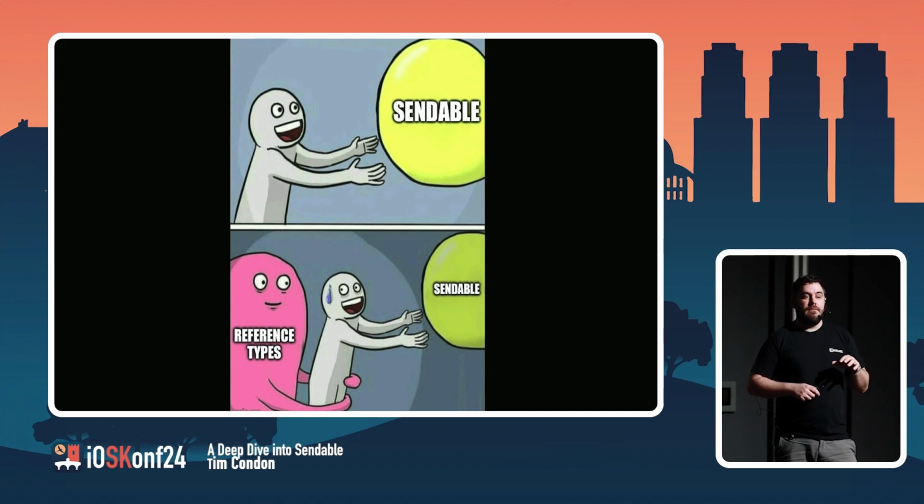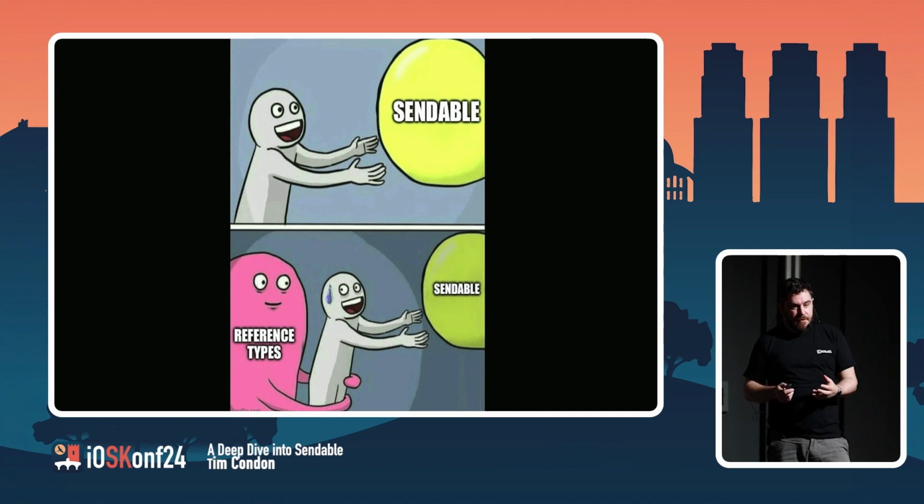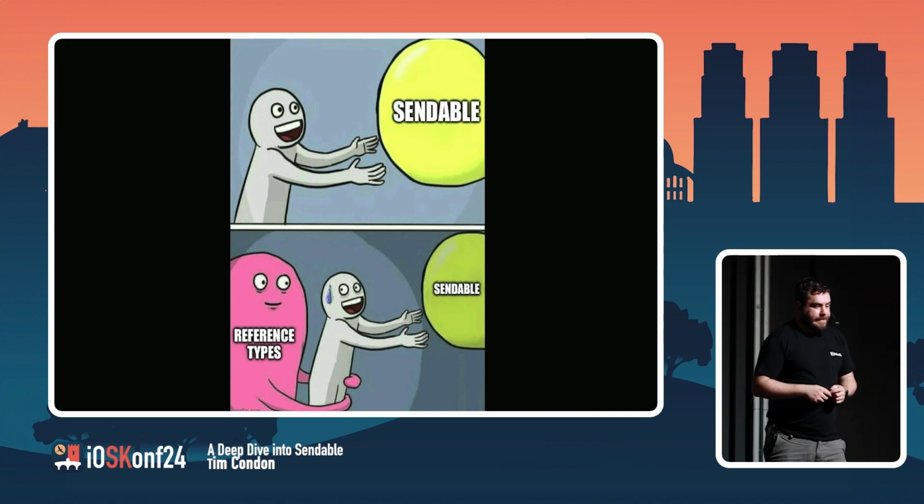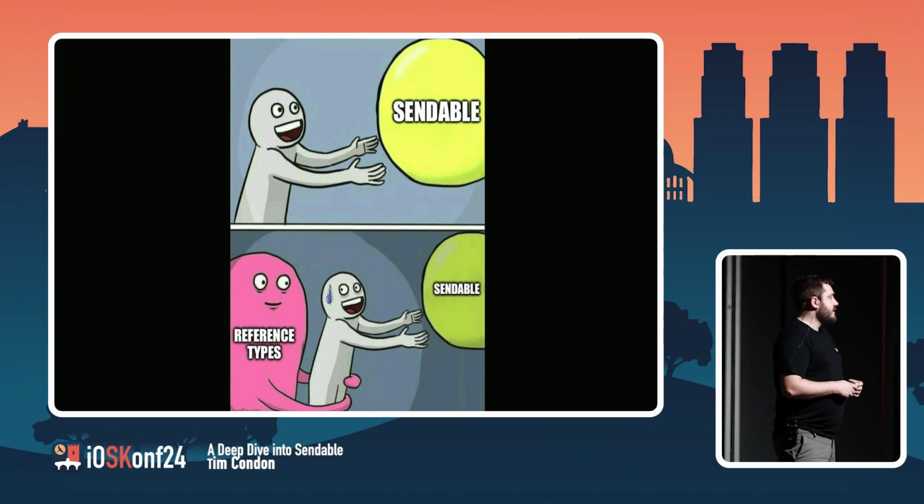And most of us writing apps want to use reference types for their semantics. If you're writing Swift data models, they have to be reference types because it relies on reference semantics. So we need to make these types sendable in order to pass them around, or have ways of dealing with that.